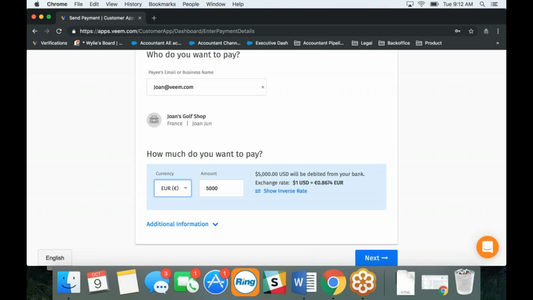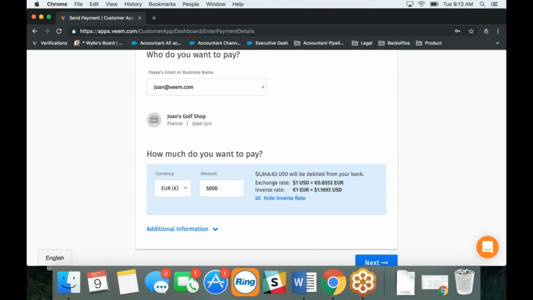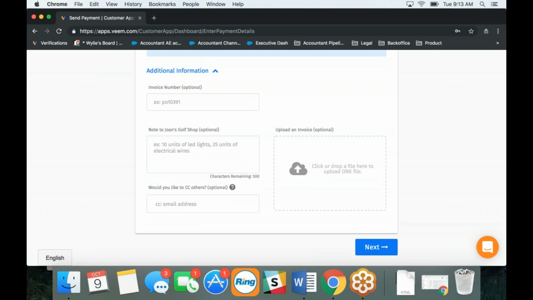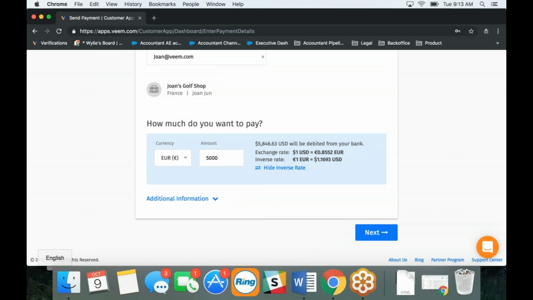If they are in the pile that needs to pay something denominated in another currency, if they want to list it in 5,000 euros, they can do that right here. We'll show the USD amount again, so you guys know there's no funny business. We'll show the exchange rates here so you guys can compare apples to apples with the bank. If you'd like to add in some notes to the other side or upload an invoice, you can do that here, CC somebody's boss, but you won't need to.